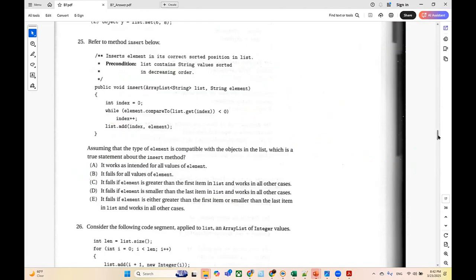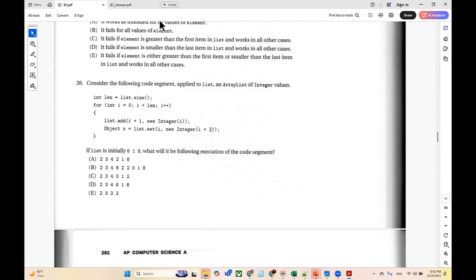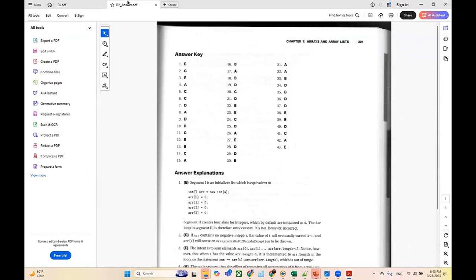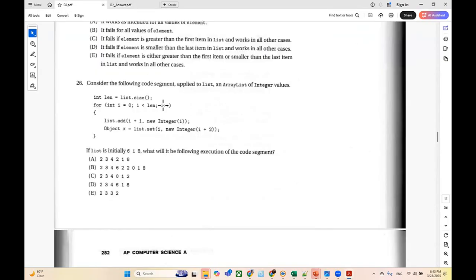No. Okay, then 26. Let me have Helen, 26. For 26, I said A. Okay, this one is tracing the condition and then you will get it, right? So this one, not too much. So let's look at 26. It's A. Okay, you're correct. So basically, this one, nothing special. You just do whatever mechanical operation to figure out what would be added.